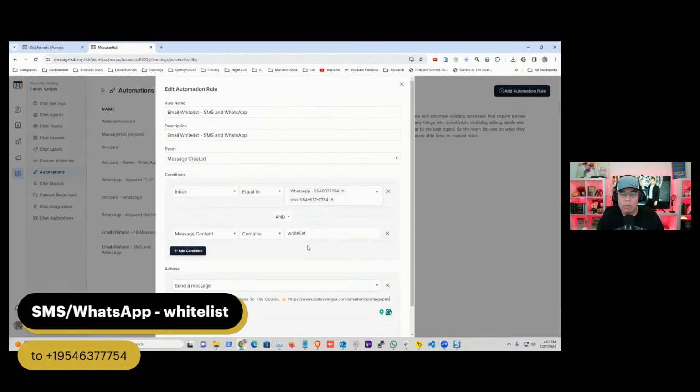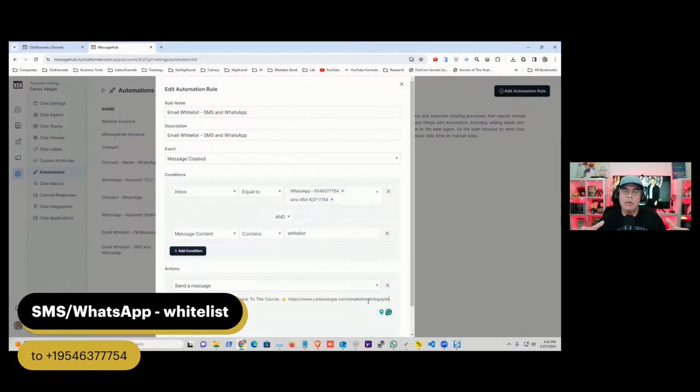So this is like a workflow. If you have been following how to do workflows in ClickFunnels, then you do that. And then I respond with the message. Simple. So right here, what I'm doing is that when somebody sends the message, I'm responding with the training that I'm creating on how to whitelist your email address. And I give you some tools that I created completely free.